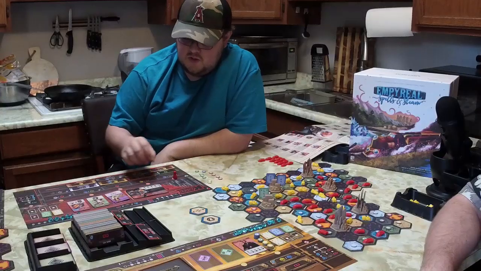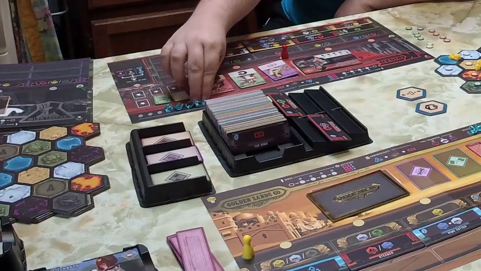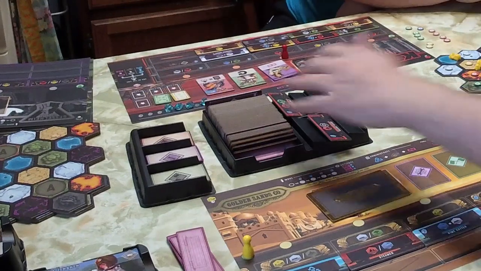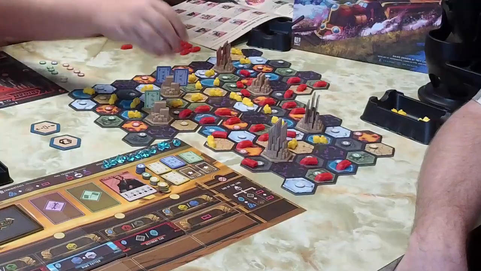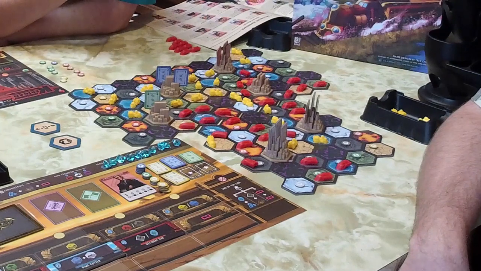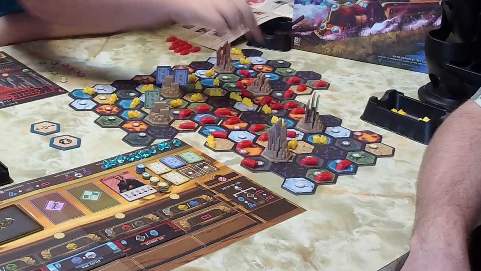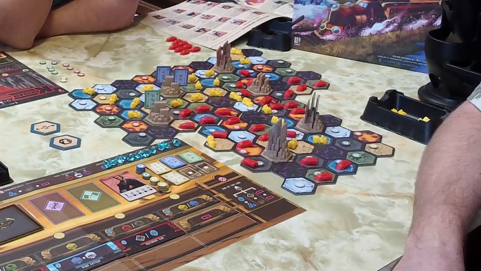All right, you're up. All right, I'll pay 1 to move an extra space. 1, 2. I will pay 3 to activate 2 tiles. So I'll get a stone and a water and a desert and refresh one of my mana. Here's a water and a desert. And there's a stone. That is my turn.